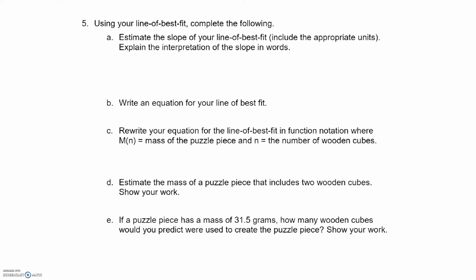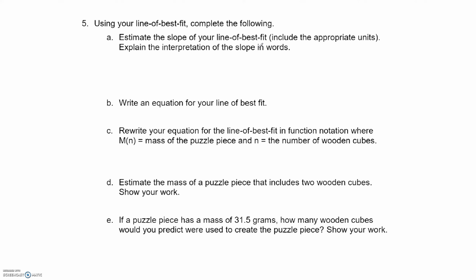Alright, so now we need to estimate the slope of our line of best fit, include appropriate units, and explain the interpretation of the slope in words. So, we're looking at just the graph. Again, we're not doing anything fancy with math. And we're saying that the slope is equal to the weight of 1 cube.